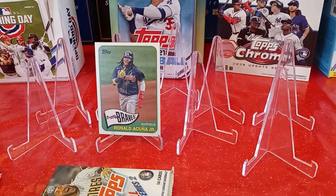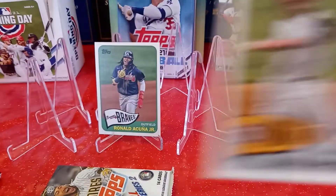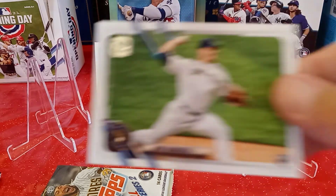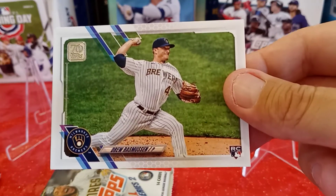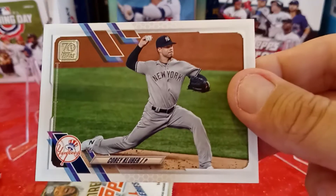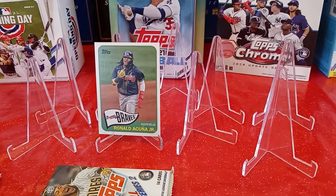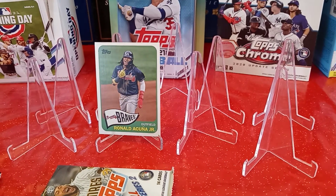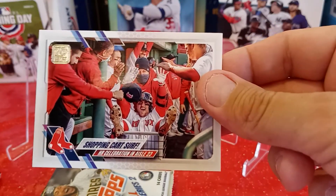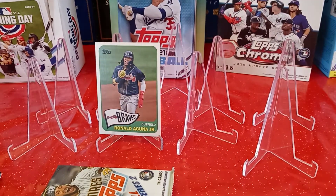And I got a Luis Garcia throwback rookie card. Drew Rasmussen from the Milwaukee Brewers rookie card, card 377 — don't need him. Cole Sulser from the New York Yankees, card 567 — don't need him. Shopping Card Serve — Home Run Celebration in Aisle 23, Boston Red Sox, card 463 — don't need that. Rio Ruiz for the Baltimore Orioles, card 369 — don't need that either.